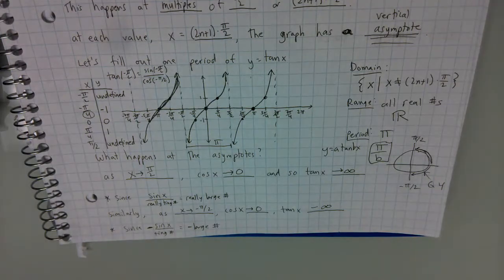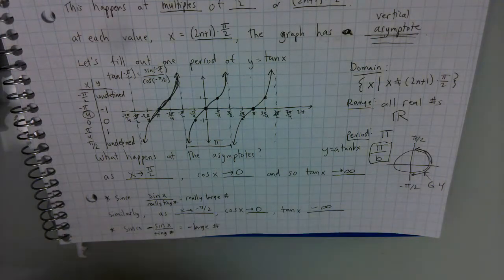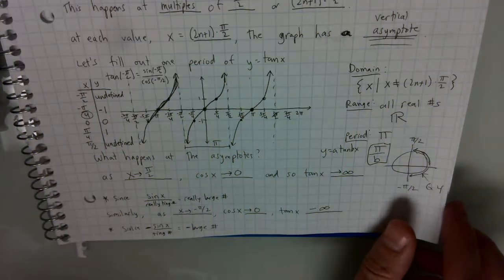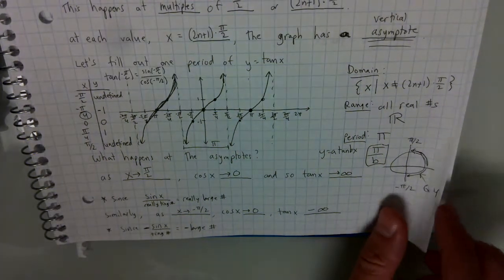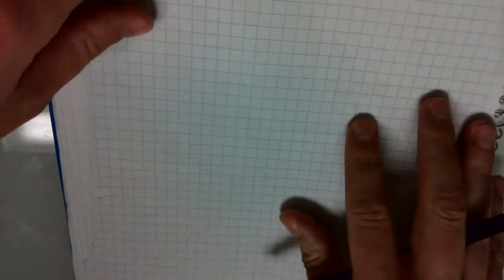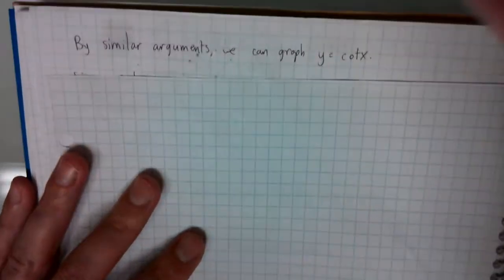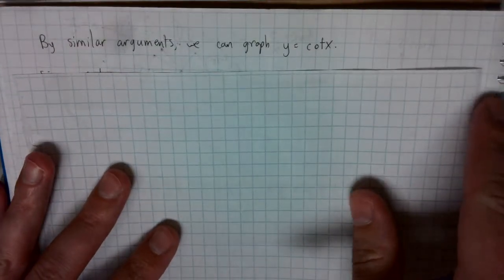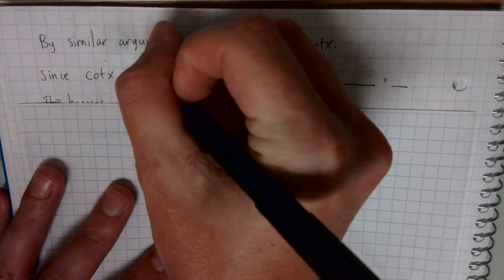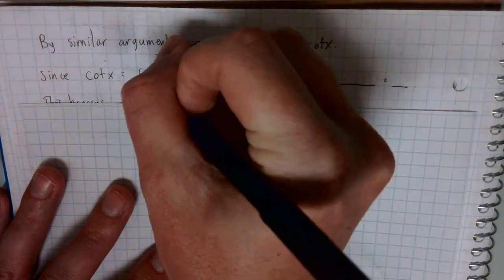All right, so somewhat similar to what we had going on with sine and cosine, except sine was 2 pi instead of just pi for the period. All right, so we're going to take that same idea and graph the cotangent function, which is very, very similar. The only difference now is which function is in the numerator and which is in the denominator. The only difference between cotangent and tangent is you just switch the cosine and the sine.